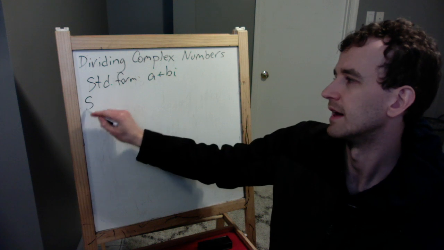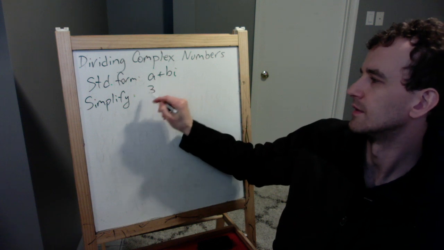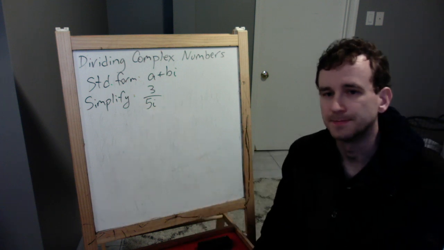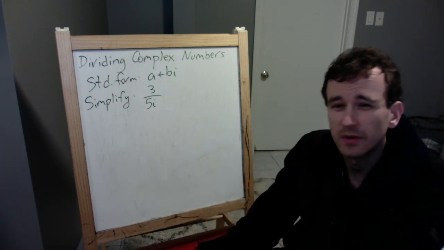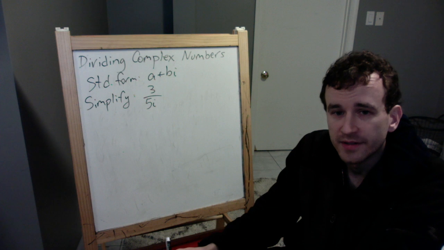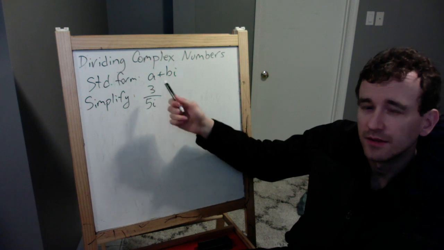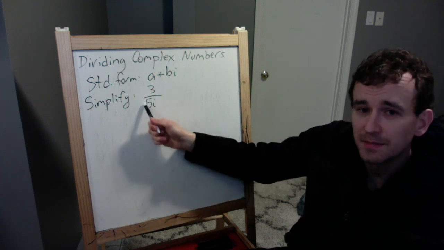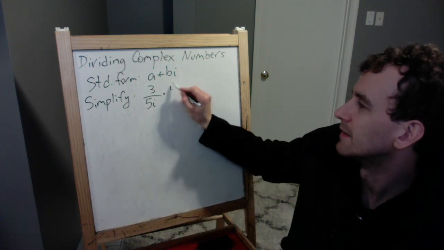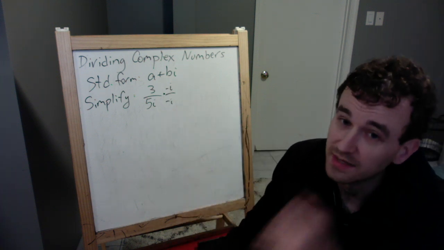So say we wanted to simplify various expressions. Start with say we have 3 over 5i. Now, if it's just an imaginary number, this is a unique case where we don't need to deal with the conjugate. We could multiply by negative 5i in numerator and denominator, but if we did that, we get a 15 up here and a 25 down here, and now those can reduce. So if down here you have just an imaginary and no real part in your denominator, then you can just multiply by i. And to keep things easy, I would actually multiply by negative i, then your negative is in the numerator instead of the denominator.